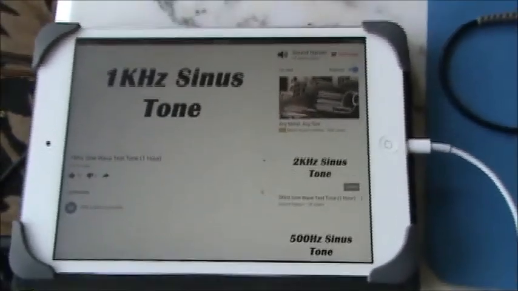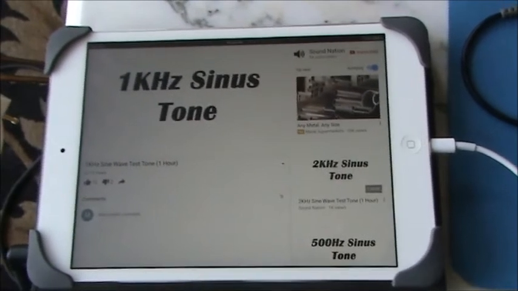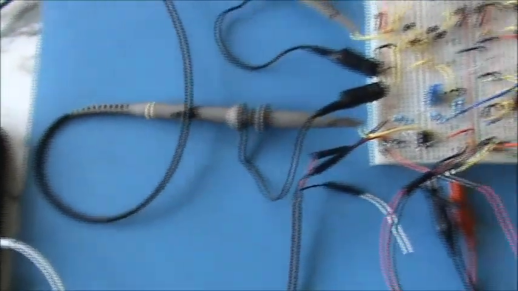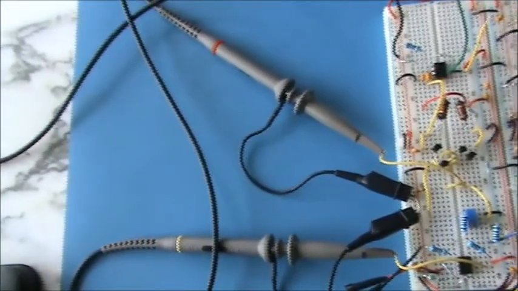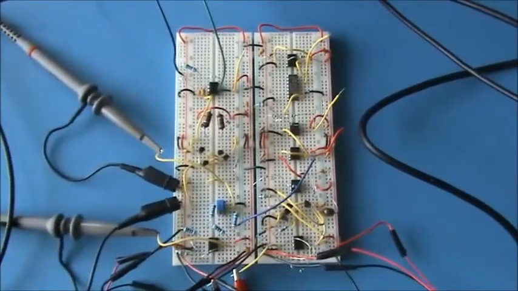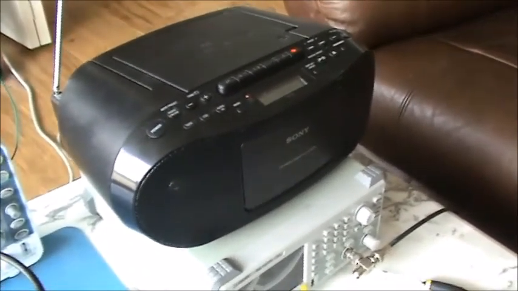In experiment 5, we use an iPad mini to provide an audio signal to an AM modulator board. The AM modulator board also receives a carrier from an AM carrier board developed in experiment 4. The AM modulator board uses these two inputs, the carrier and the audio signal, and sends them over the air using modulation. A long wire antenna is connected to the AM modulator board to radiate the signal, and an external radio is used to capture and test the broadcasted signal.